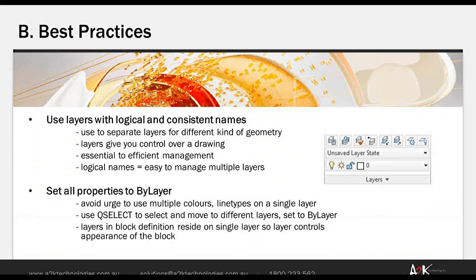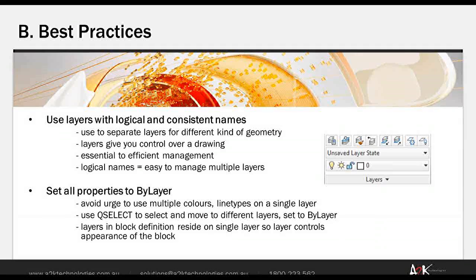If you do find that you come across a lot of drawings that have these overrides placed onto the layers and they're not by layer, use the Q-Select tool to select them or move them to different layers and then set them by layer. I'll be covering a little bit on Q-Select later on. It's one of the other points in the best practices, so I'll be talking a little bit more about that there.